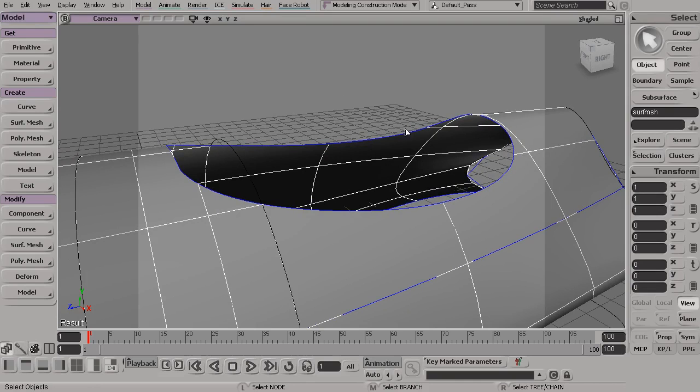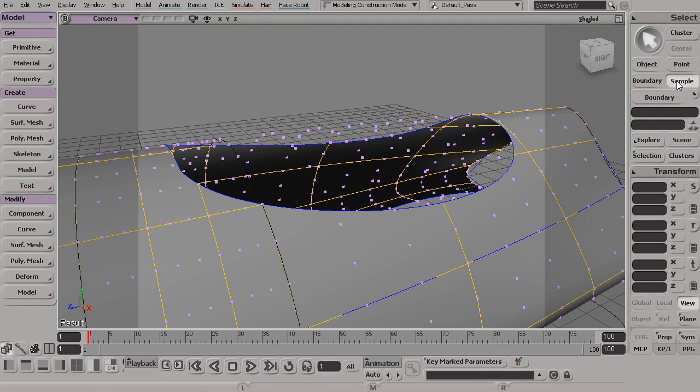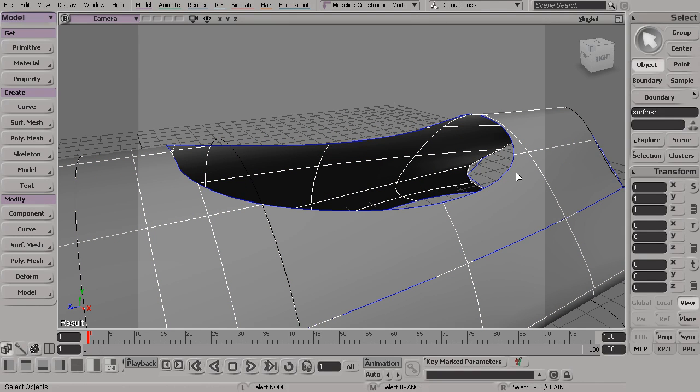So the first thing we want to do is start to extract this curve, or this curvature that we see here. Within this, you'll notice that we do have the basic points. Since this is a NURBS, or a surface piece of geometry, we have things like boundaries, which we can use to grab the ends. And we can also grab these sample points, which are used a little bit more for texturing and things like that.